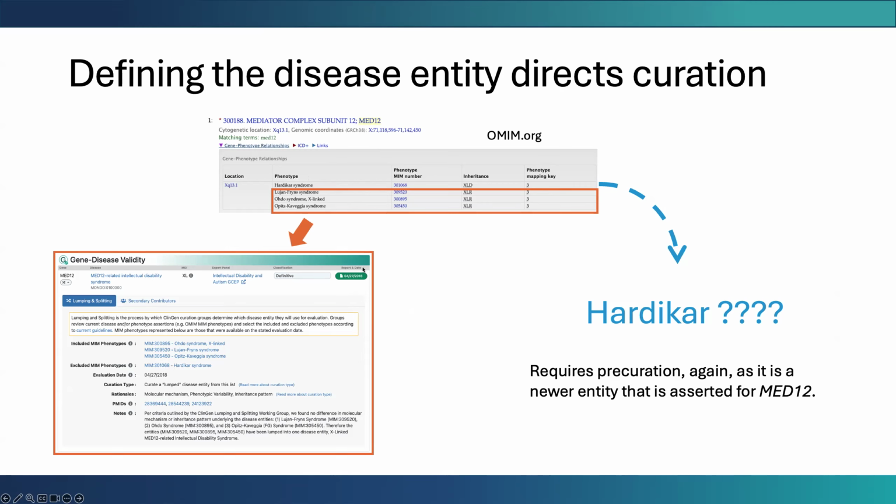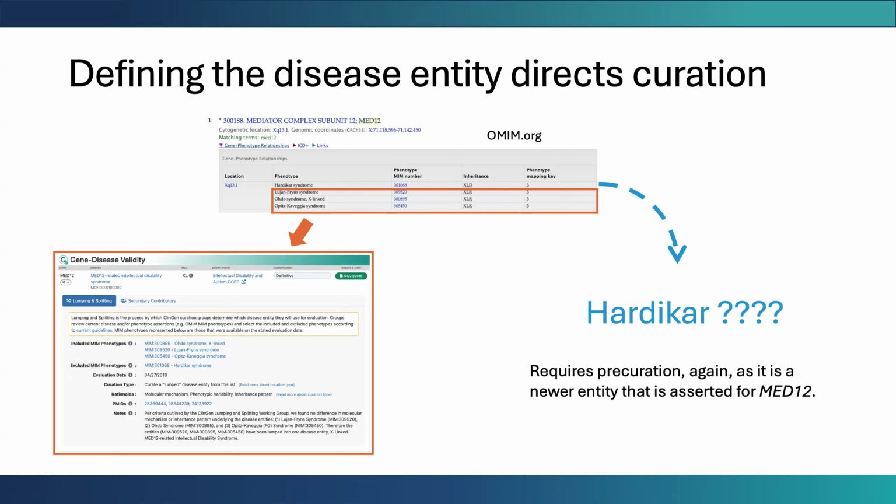This curation was done before Hardaker syndrome was even associated with this gene. So that's why it's a question mark, right? They would have to go back and decide, is this part of the phenotypic spectrum of disease as these 3 others that they have lumped and called MED12 related intellectual disability syndrome? Again, a dyad, explicit dyad, which will come in later. Or is it really separate? That's for the expert panel to know.